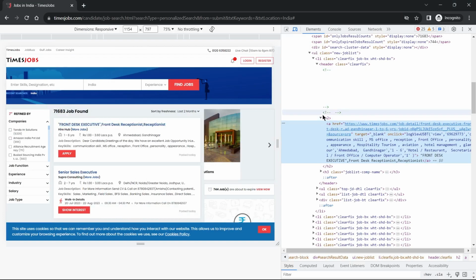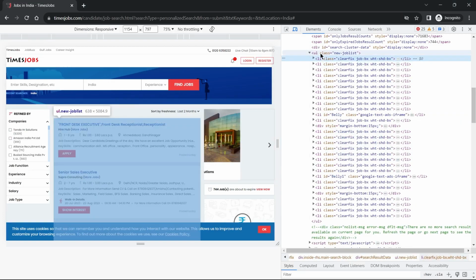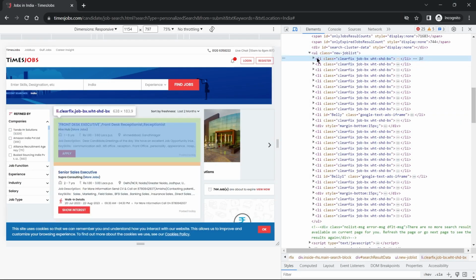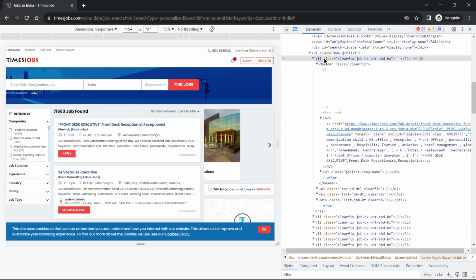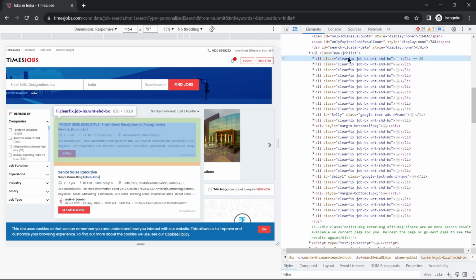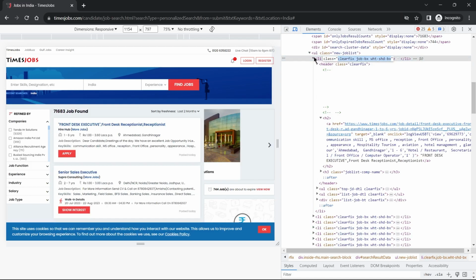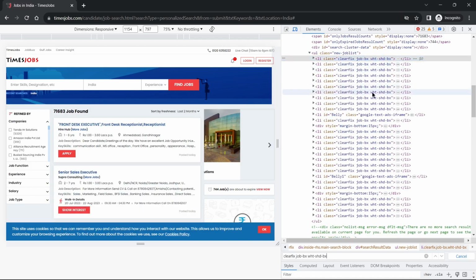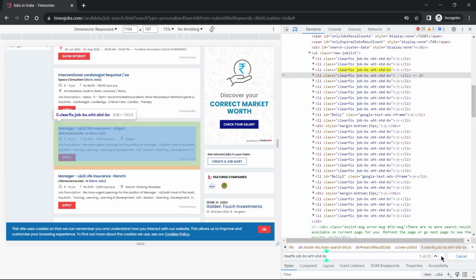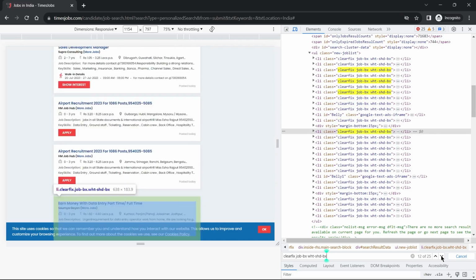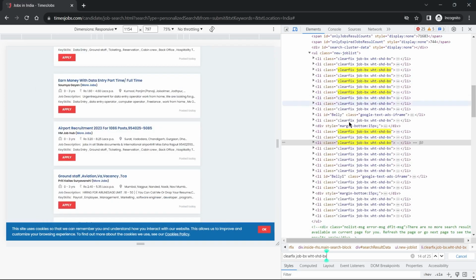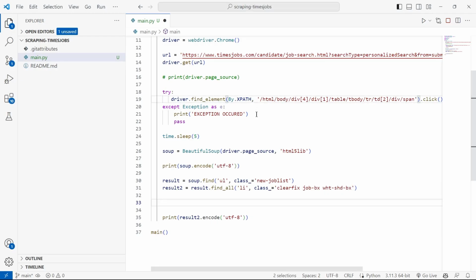I search for the li which has this class. I can see that there's not only a single one here. When I click find, you can see there are 25 of them. So I know that in a single page there are 25 jobs. That's why I did find underscore all, because it will gather all the different results.